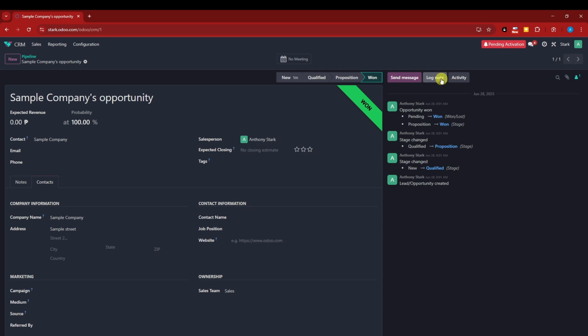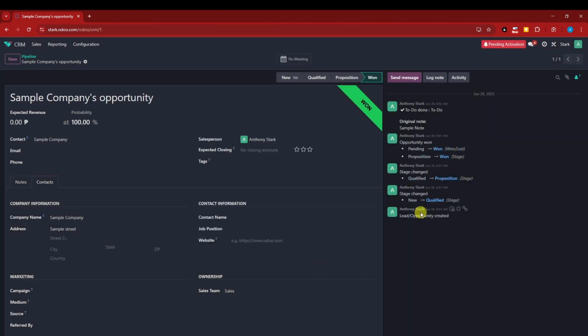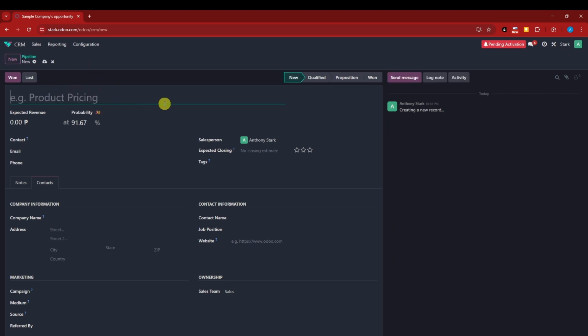And here I have your activity. So you can check or have an activity inside each company's card. For example, you have your to-do here, the due date, and the assignee. You can add a note here, a sample note, like so. Mark as done, and basically have it right there. Same drill if you want to add another one, click on New right there. Just add some more if you want, but for now, I think I'm good to go.